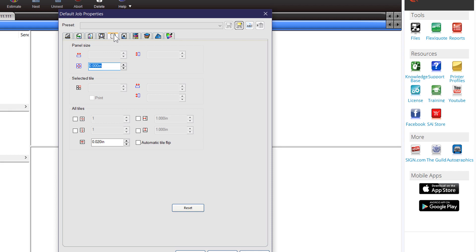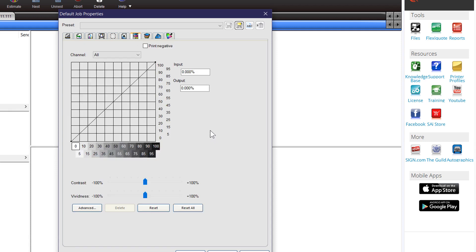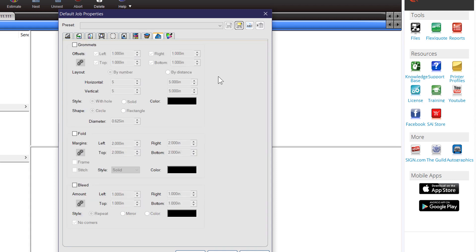This is a paneling size setting, which you do not need to worry about. You can go in and say after the job prints, print labels — some information about how the printer was set up — and it'll go right outside of the image, not on it. The Color Adjustment tab — you do not need to use this in most circumstances. Print as separations was mostly for screen printing. There is also banner finishing — if you're printing something to hang on a wall, you can turn on grommet hole markers so you know where to put the grommets.